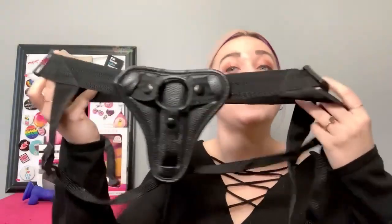So let's start with harnesses. The harness is the piece of the strap-on that is actually worn on the body and holds in an attachment piece. This is usually done with an interchangeable and integrated o-ring that sits around the base of the toy. There are many different styles of harnesses, but the jock strap style tends to be the most popular as it tends to be more comfortable and can provide more contact points with the body, keeping the toy more secure.